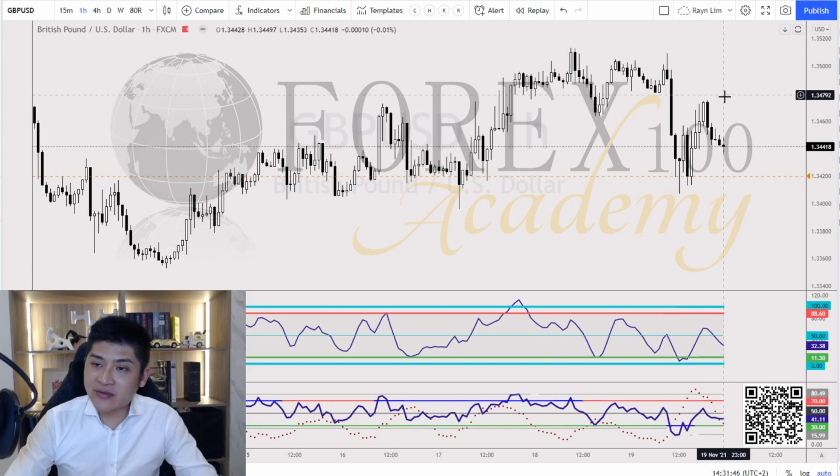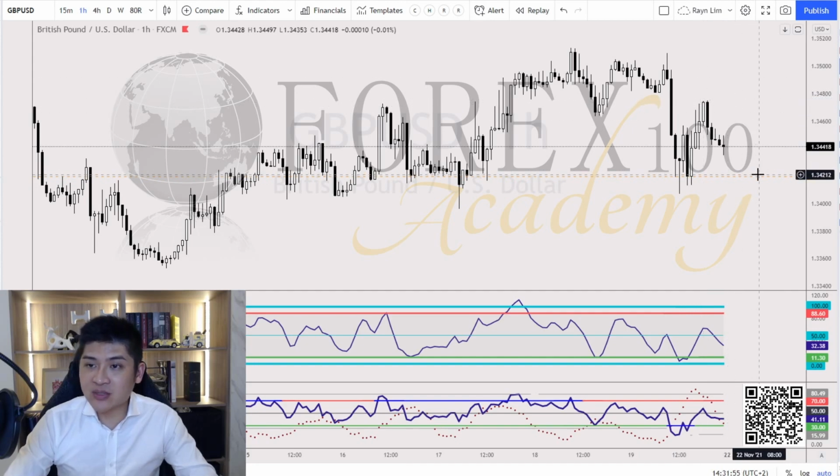Because for me, let's say the market came back down, went up, and this will become the immediate resistance. Should the market be able to go higher, it shouldn't retest the previous support, correct? If it does, then I'll qualify and wait for another confirmation before I engage a trade.